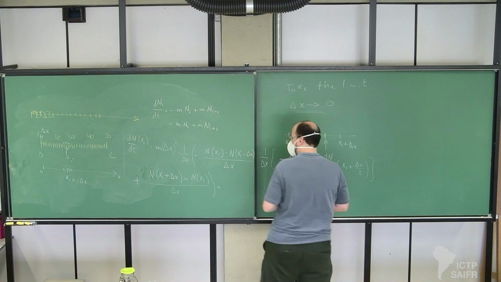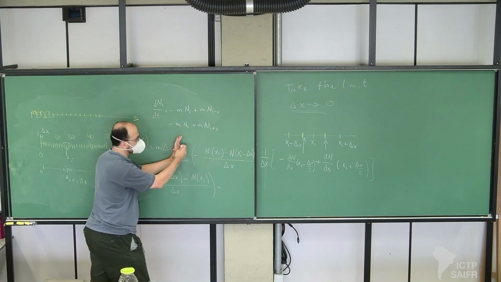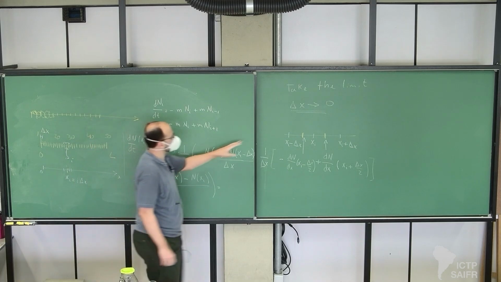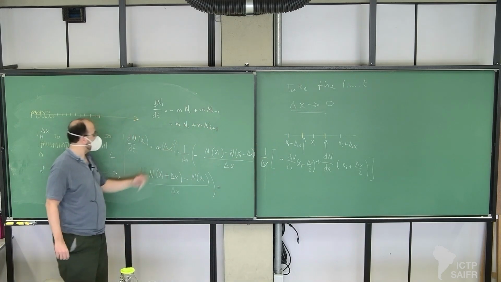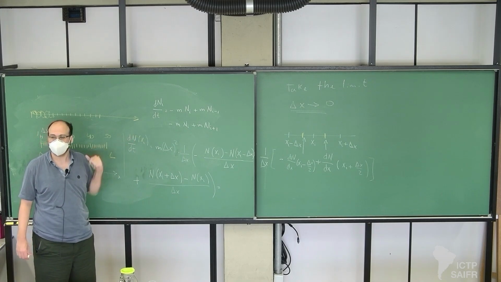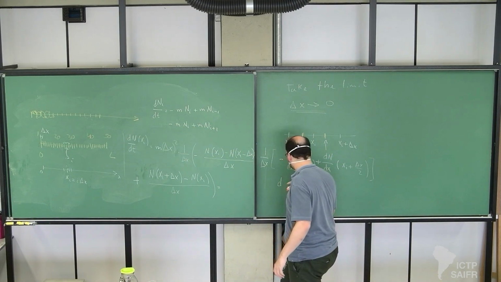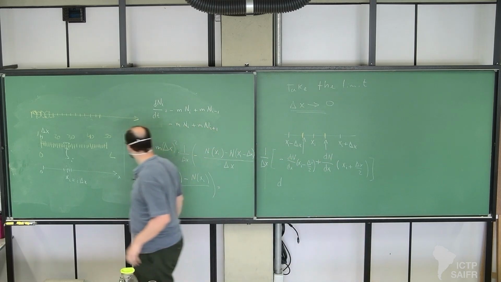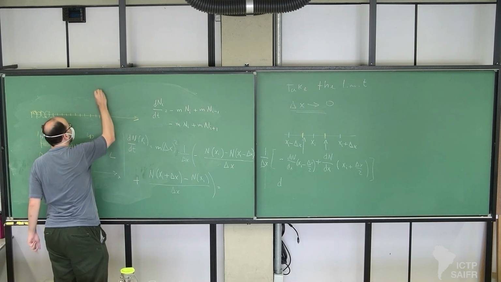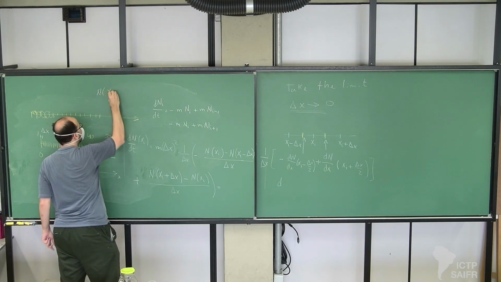In the end, all this expression from this onwards is just an approximation, or it will be exact when delta x goes to 0. This is exactly the expression for the second derivative of n with respect to x at that point xi. So this whole thing here becomes dn dt, and now I will change the notation a bit, because n is no longer just a function of t, but a function of both x and t.